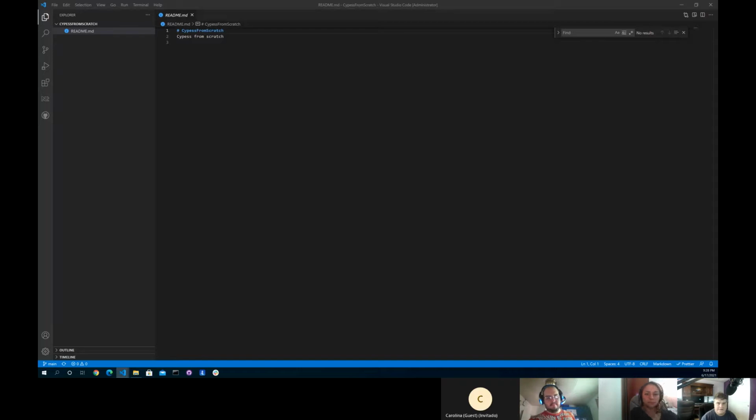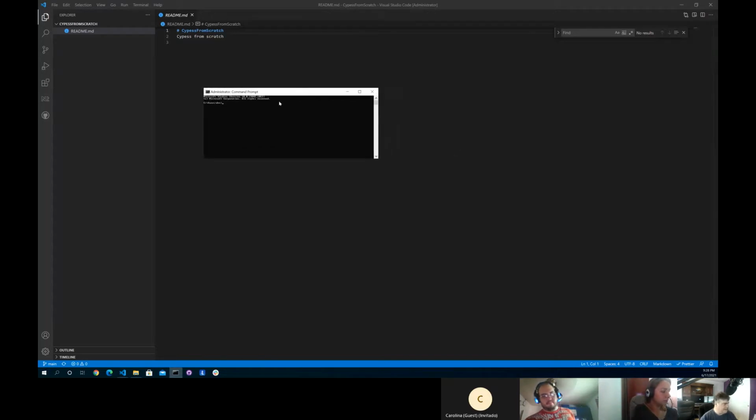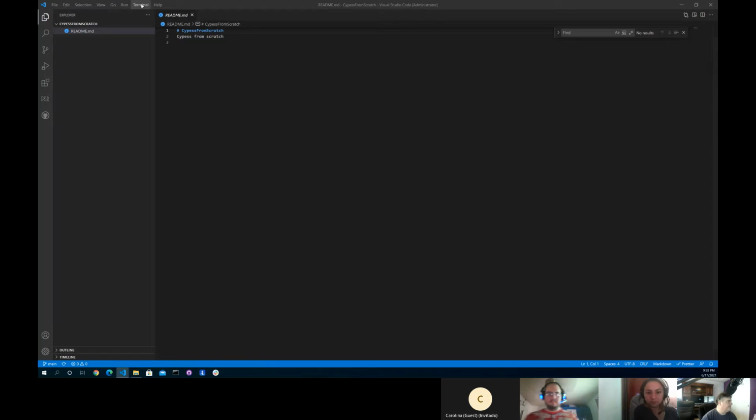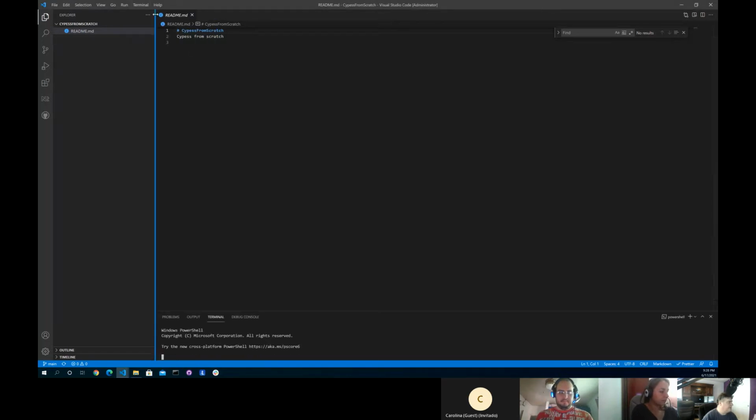Okay, so go down here. The first thing I'm going to do is use the CLI, and I'll show you how to install that later. But I'm going to go ahead and create a window like this. We could do it here too. So we can go into here, create a new terminal, and then we'll add a command, which is the CLI command to create a new Angular project.